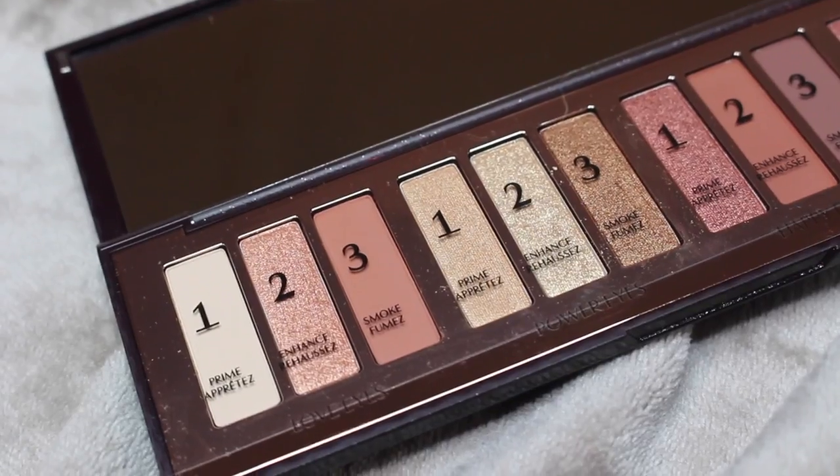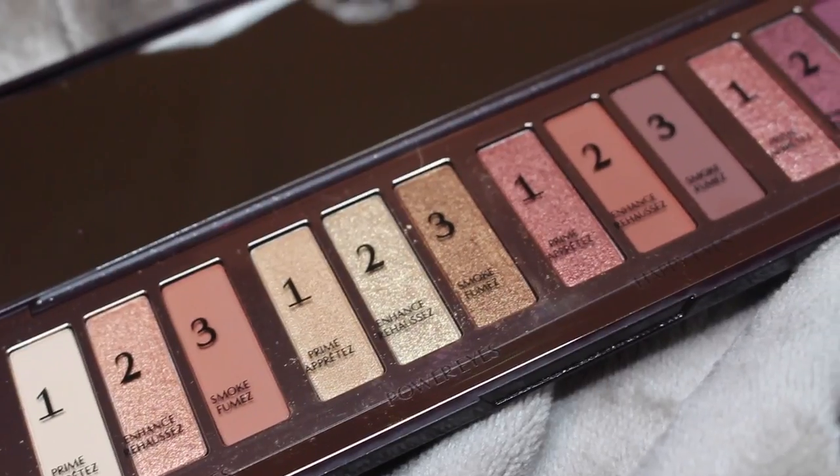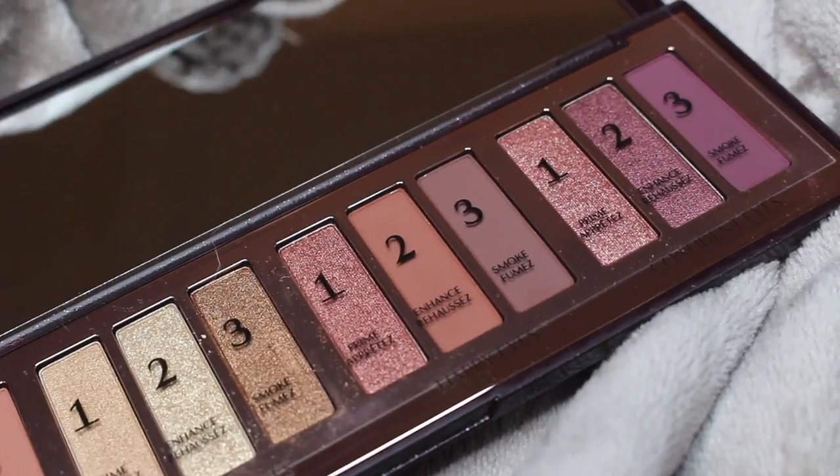The Stars in Your Eyes palette is really beautiful — the packaging is stunning, so shimmery and glitzy, really beautiful for the festive season. This carries on inside the palette too, with some really beautiful glitter particles. The palette has a variety of shades and is set out to allow you to create four different eye looks: love eyes, power eyes, happy eyes, and confident eyes. Some really gorgeous colors — if you know someone who is into eyeshadow or a Charlotte Tilbury fan, I'm certain they would love to receive this.